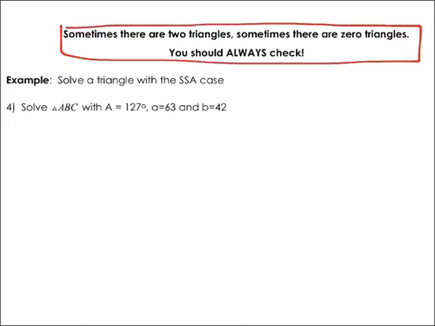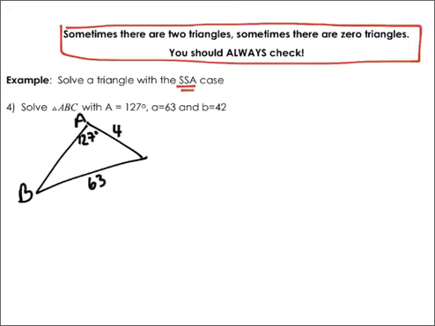So, if we are given two sides and an angle, let me just draw this picture and then we'll back up. So here is a triangle. I'm going to put angle A right here because it was given that it's 127 degrees. Side A across from it is 63. Angle B was not given, but side B was, so it's 42, so obviously there's angle C and side C. Alright, so if you look at this, you're given two sides, but the angle's not between them, so it's not an SAS, it's a side-side-angle.